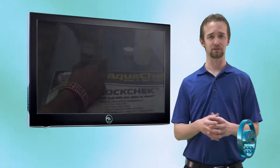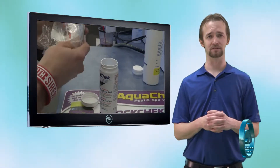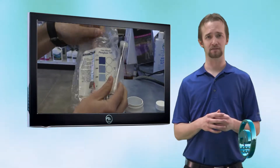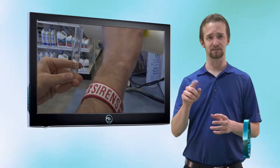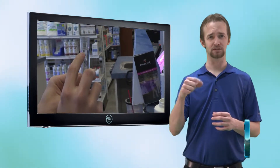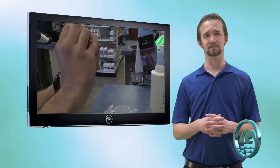The kit comes in a little container. Open the top lid, pull out the bag and the enclosed cylinder. Open the bag and remove a silver packet. Now take a proper pool water sample and fill that little plastic cylinder up to the mark at the top. Take the little silver baggie, shake it up, open it at the top, and pour that powder into the cylinder.